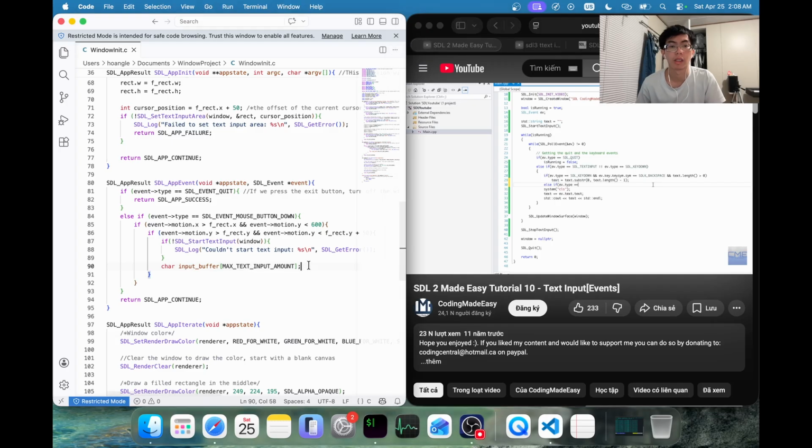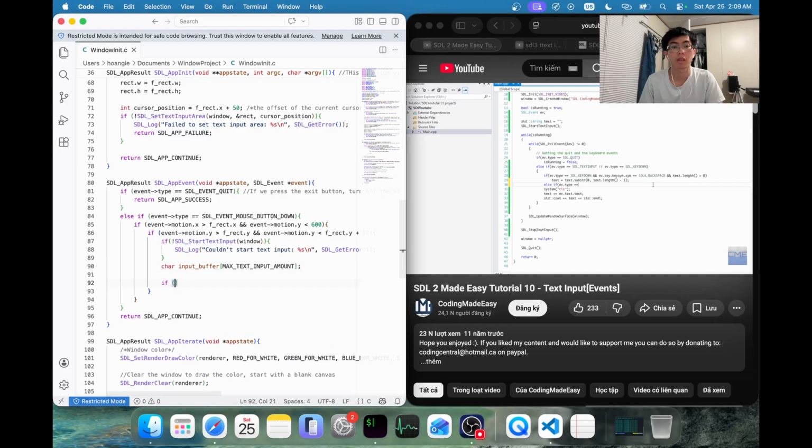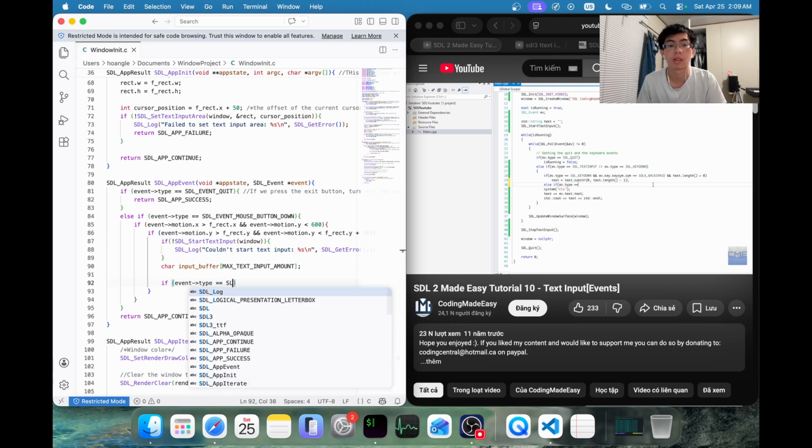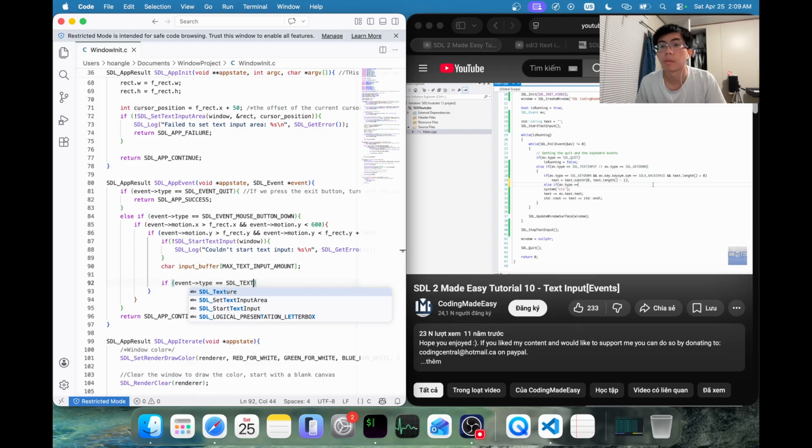So we can make an if event type equal SDL text input.